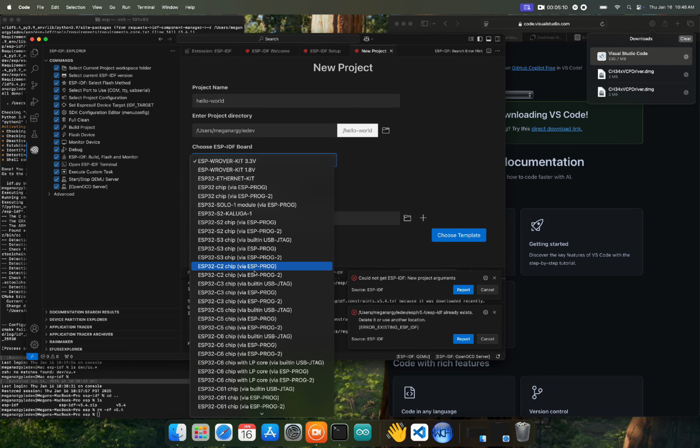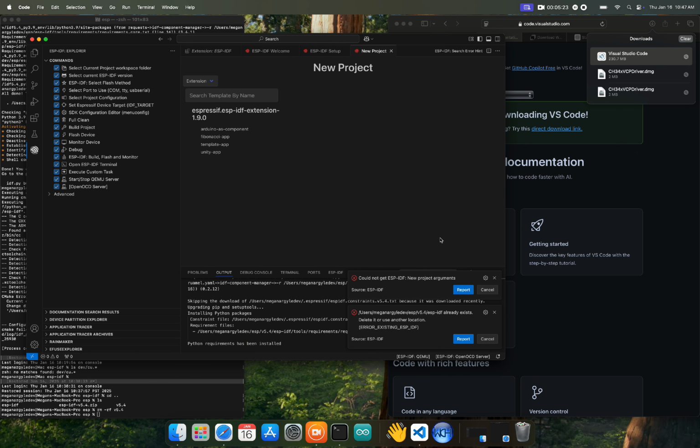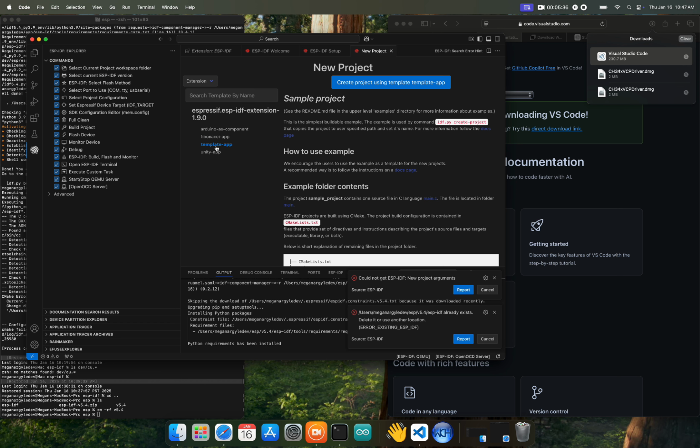And we're going to select the ESP32S3, but it doesn't really matter because I'm going to go through and fix these config settings later. And since we don't have any components we're adding in right now, we're going to just press choose project template, and we're going to choose the default one, template app, but there's no hello world, as you can see.